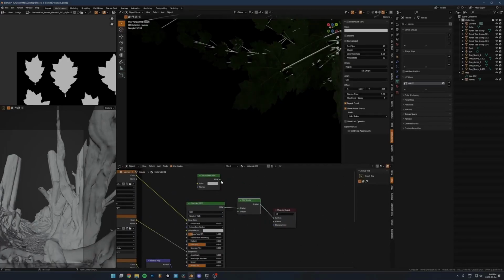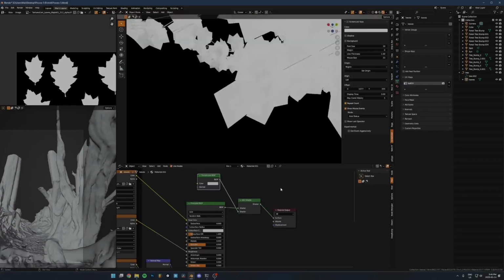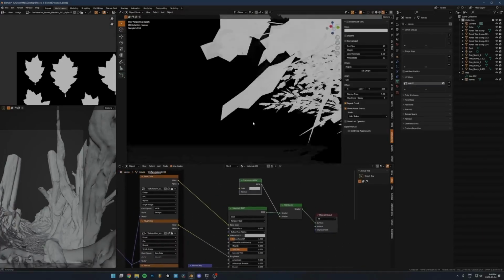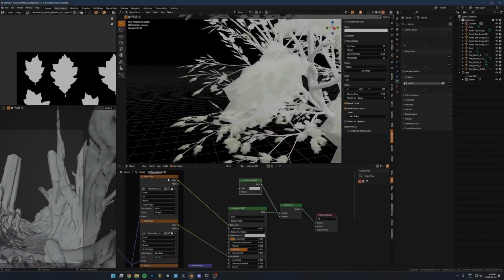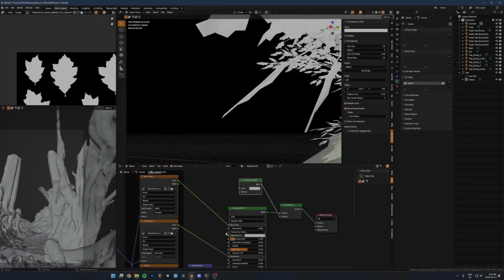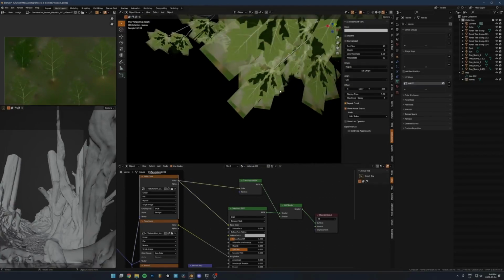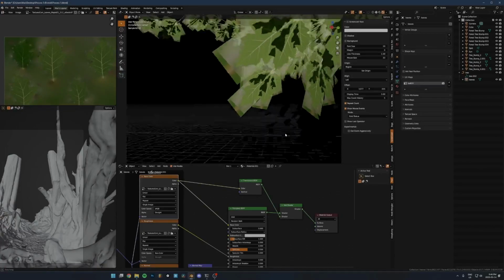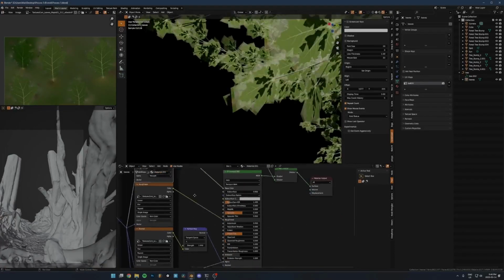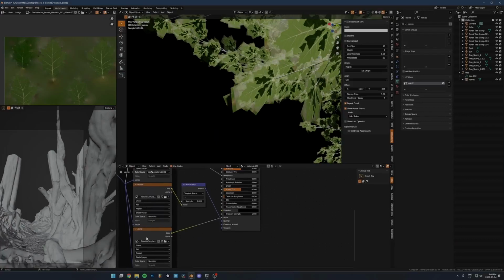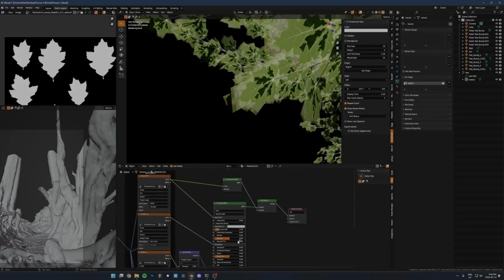So we've got the principled, add, translucent, and it's working, but not exactly how we want. I want the color of the translucent to be the same color as the color that's running into the leaf. So we can take this base color map and run that into the color of the translucent, and now it's working a bit better, but the alpha is messed up now. The way we deal with that is we're getting an alpha mask running into the principled, but not the translucent, but there is no alpha input.